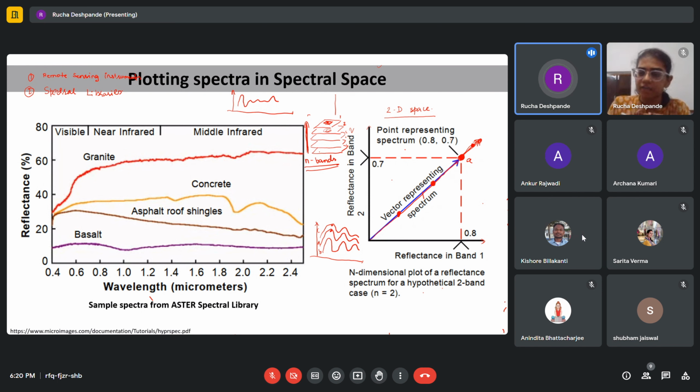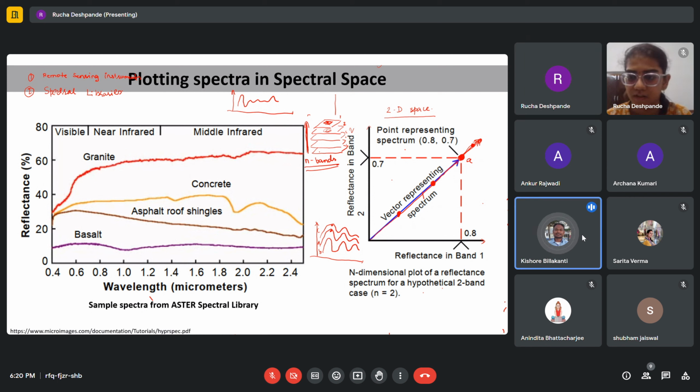Every pixel will have hundreds of bands, and there are so many pixels in an image. So what to do with the computation problems and all? One clarification here: is the reflectance value of each band differing, or will it be the same for that pixel?